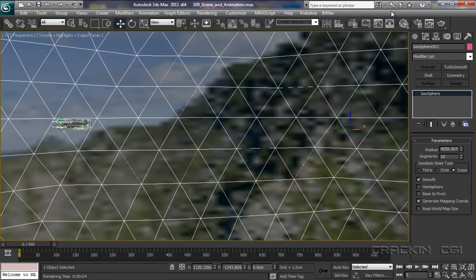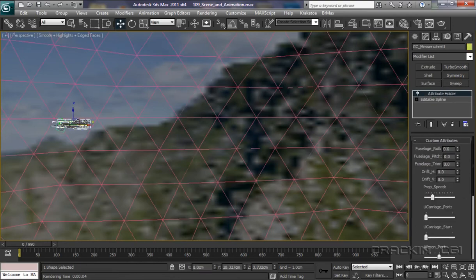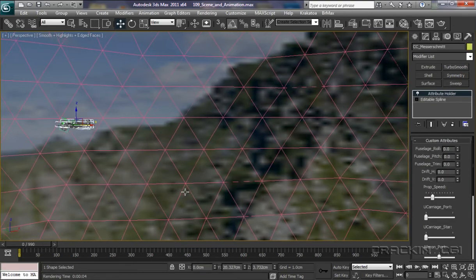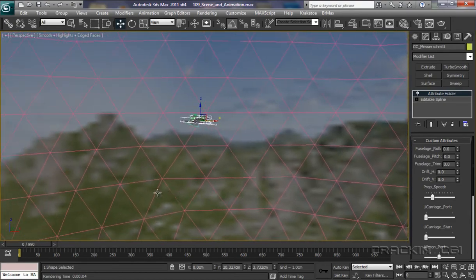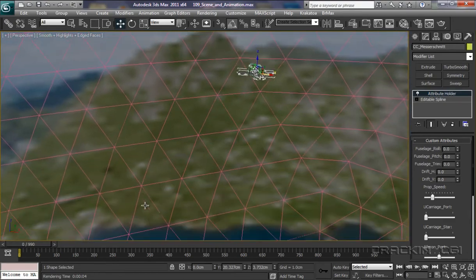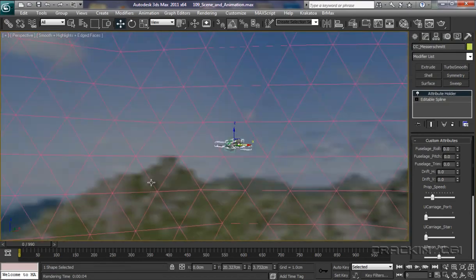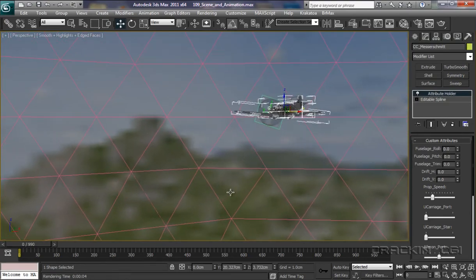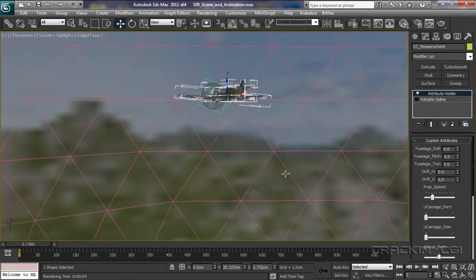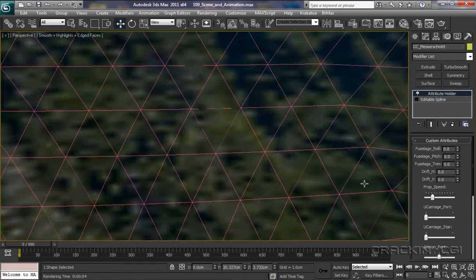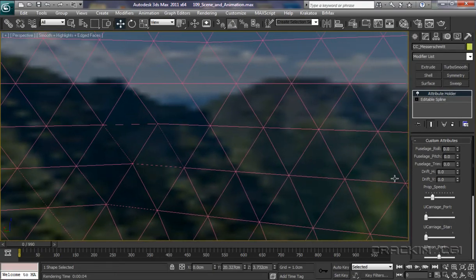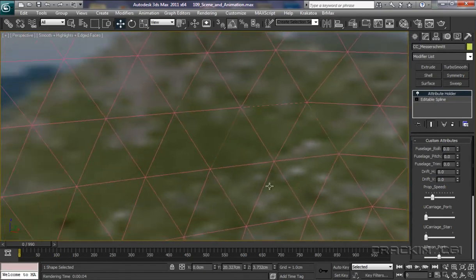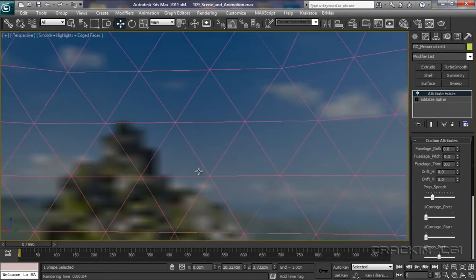Okay, let's close it down. Let me select CC Messerschmitt. What I want to do is a quick zoom around. Now then, as we can see, we do have this 360 degree view. Quite impressive.